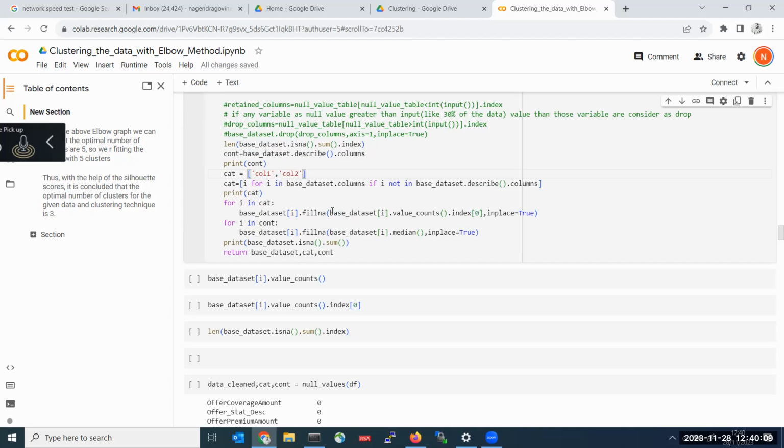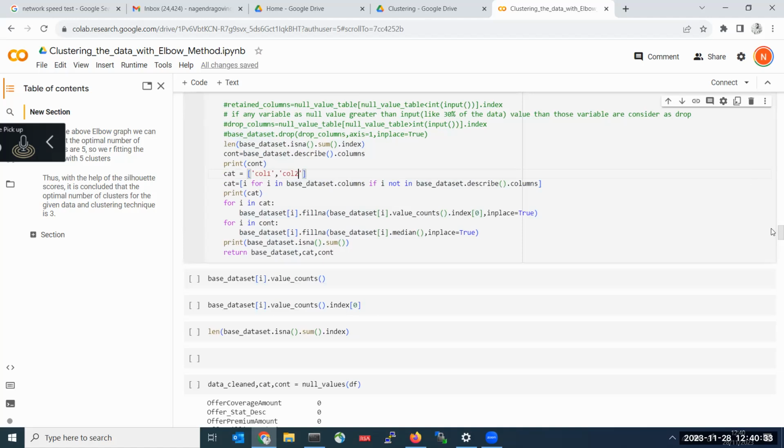Like this you can mention, it's up to you. But while going ahead, you need to improve your programming skills. That's why I have written this one complicated. If I want to fill it, I can just fill it with one line of code, whatever the pandas null values filling sessions we discussed. By using that single line of code also, you can fill column by column. But you need to write column by column and fill like that.